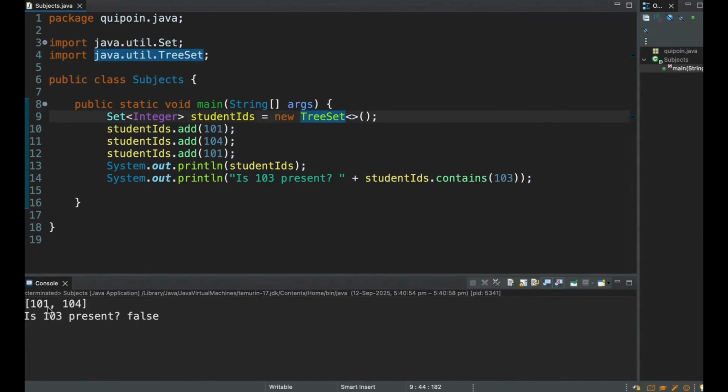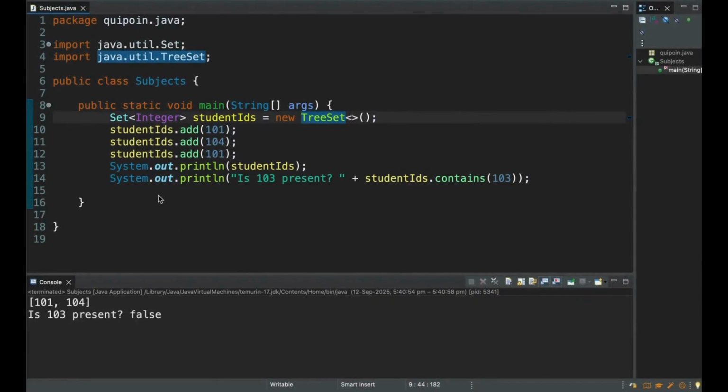After 101, 104 came, and since duplicates are not allowed, 101, which was written twice, got ignored. So finally my student set contains only 101 and 104.